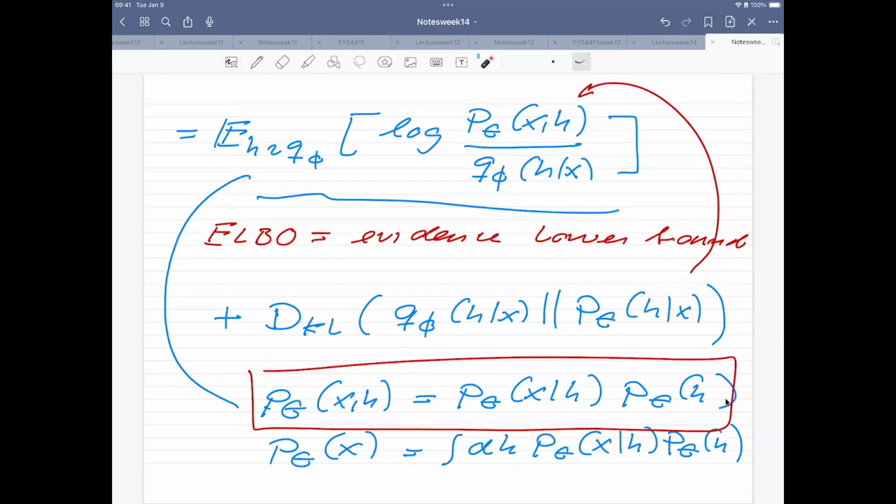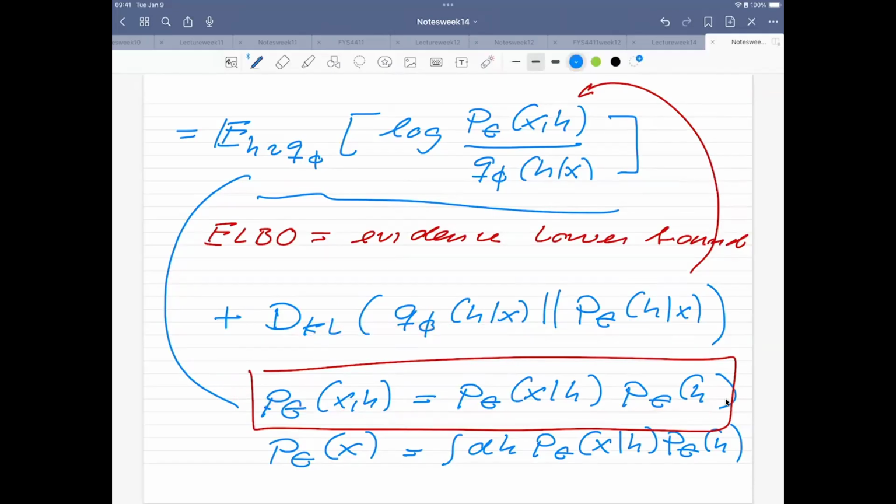Okay, so before the break, we put up this equation, the ELBO, which stands for evidence lower bound. It's a variational term. It contains an equation which we are going to rewrite. We have a Kullback-Leibler divergence here, and at the same time we are now going to reintroduce the product rule, which allows us to find an expression for P_theta as a function of x and h. So let's rewrite this in terms of the term which we have here.